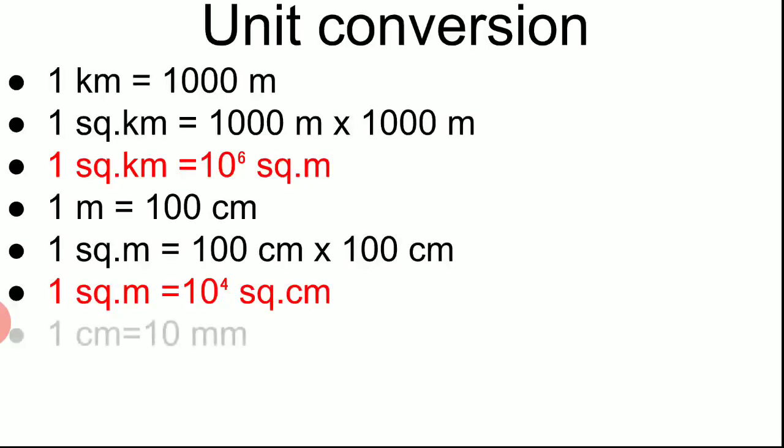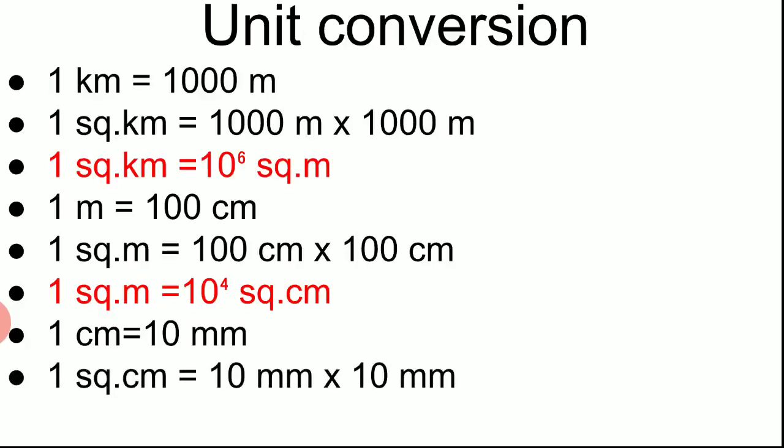Yes. Now let's do the next one. 1 centimeter we already know is 10 millimeters. Now when we square the centimeter, it becomes 10 into 10. So check the number of zeros again here. There are 2 zeros. So 1 square centimeter is 10 raised to 2 square millimeters. Now there are different other units which we will be using here, and the conversions we need to know. So let us go for those.